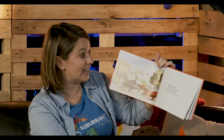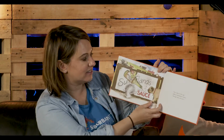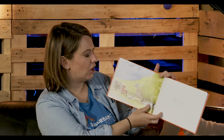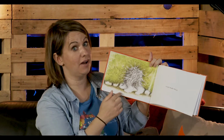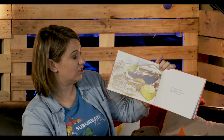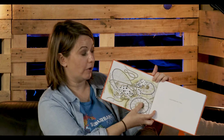Hungrily sniffing and licking their chops, they followed him up past the school and the shops. They came to the sign selling Sutherland's sauce. Through they all went, except Hercules Morse. It's like he's stuck. They came to a hedge along Waterloo Way. Under they went, except Muffin McClary. They came to a yard full of dinghies and yachts. Round they all went, except Bottomly Pots. He's stuck in the rope.